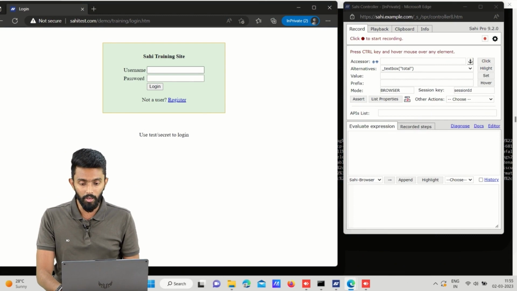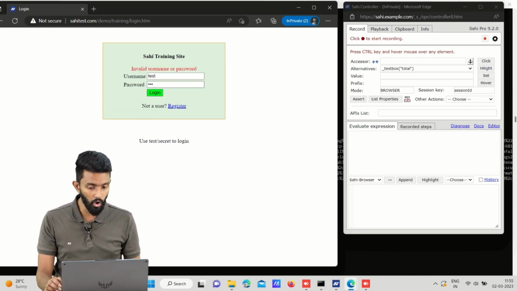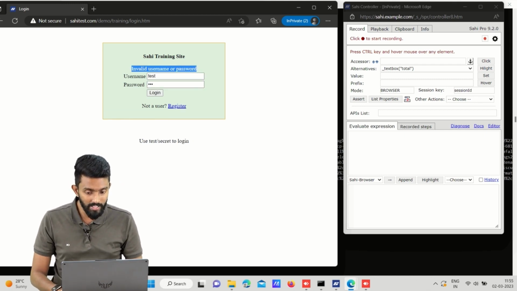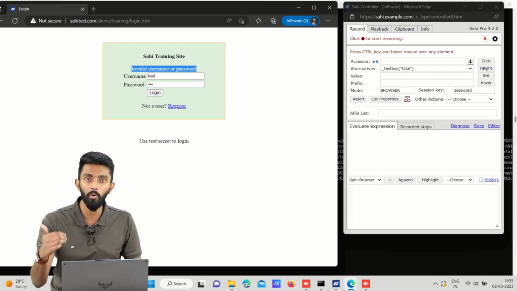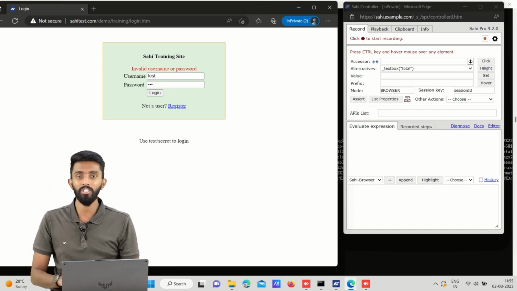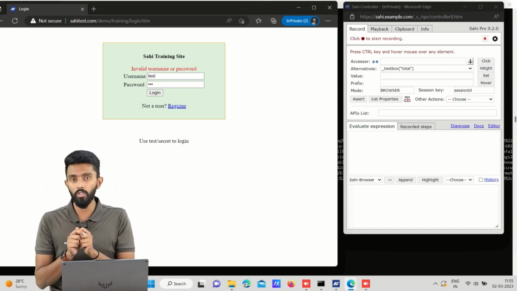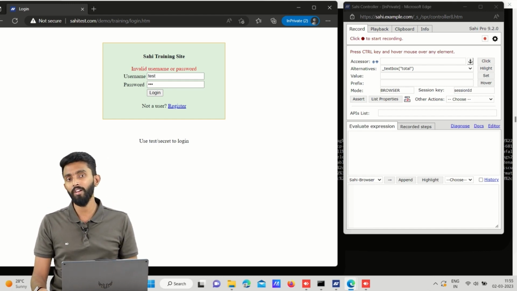If you see what I'm trying to tell you, you will understand it better, so please watch it. Assume I go here, I will give the username as test. I will give the password as some 123, which is the wrong password. Now, if I click on login, you can see an error message came here telling invalid username or password. How can I identify that? That is not a text box, so get value is not going to help us. How are we going to identify that?